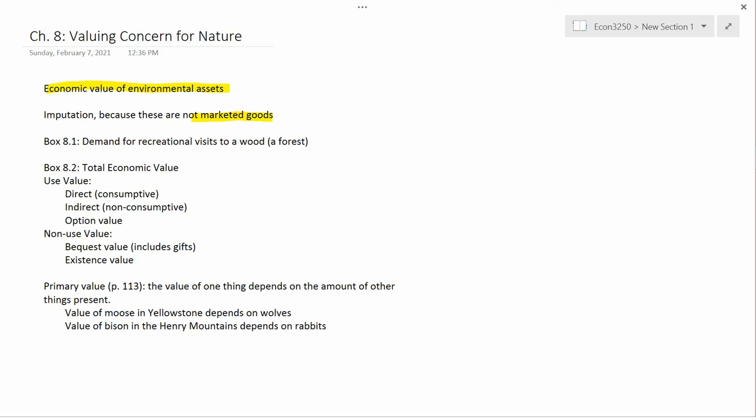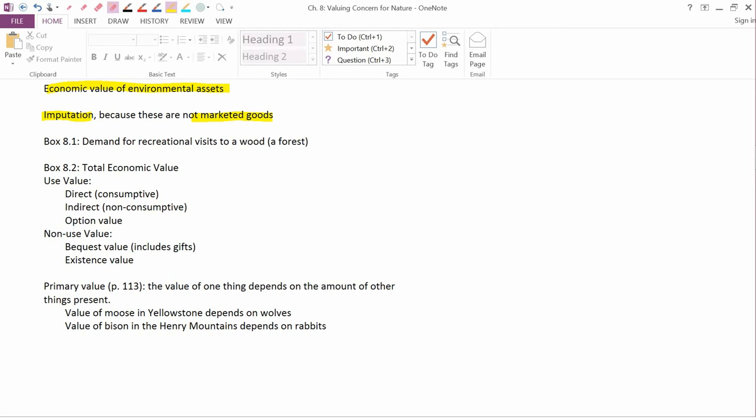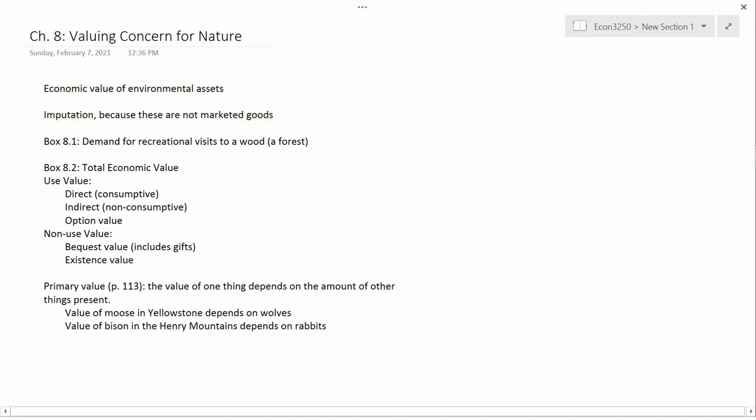These environmental assets still have economic value. Clean air has a tremendous amount of economic value, just to give one example. And so we want to ask how we think about these things that have economic value, even if they're not bought and sold in the marketplace. And right here the word imputation, because we can't observe the value in the marketplace, we have to impute the value. That is, we have to figure out other ways of determining what the value is. So in this first video I just want to speak in rather general terms about what kinds of values environmental amenities might have. Later on in this chapter we'll talk about how to measure these things numerically.